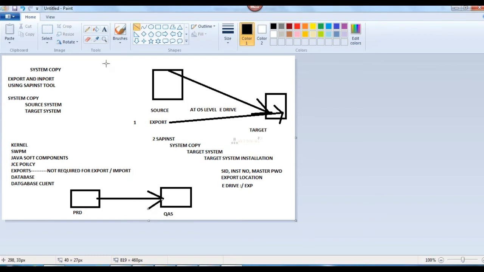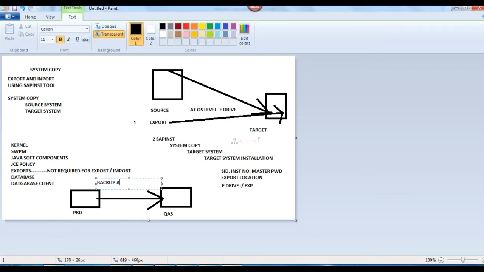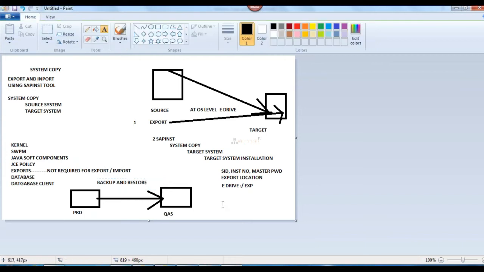Using which method am I following? What is the method? Backup and restore. I take a backup of the production system and perform a restore into the quality system.